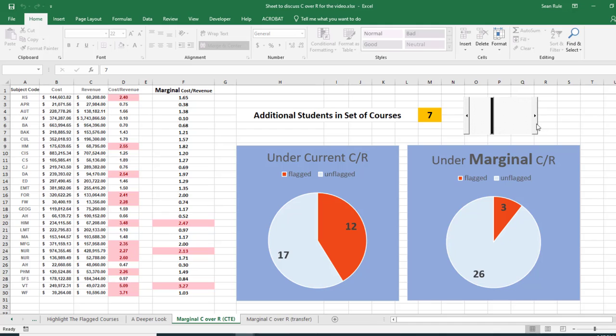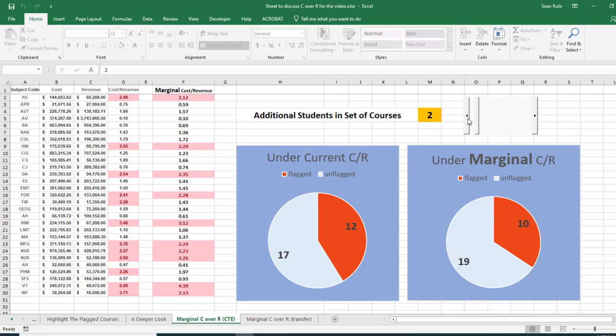Now, it takes a little bit longer to get certain ones to drop off, of course. But the math I did, I think I figured out if you add 19 total students, which, again, that's a lot of students. Adding 19 students into each of these sets of courses, so 19 times whatever, 29, what is that, 20 times 30, so 600 students, which is a lot of students, granted. That would remove everybody from the threshold. But that's not what I'm talking about. What I'm really talking about is the fact that even one extra student bops programs off of the threshold trip. Does that seem right? That doesn't seem right to me.